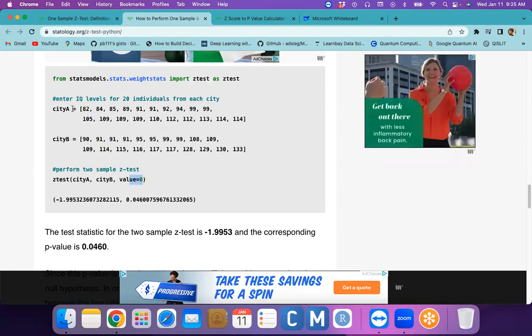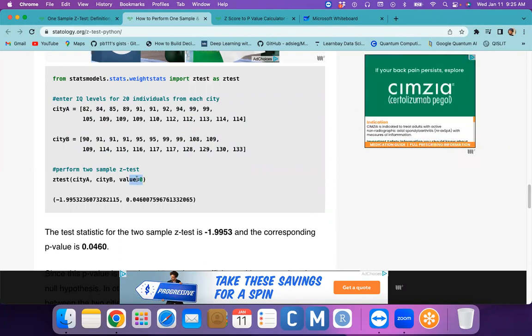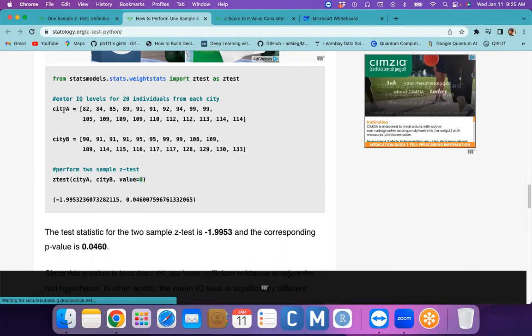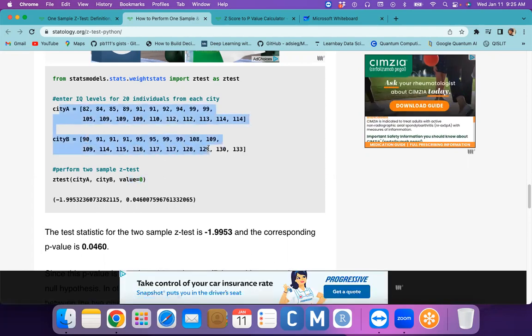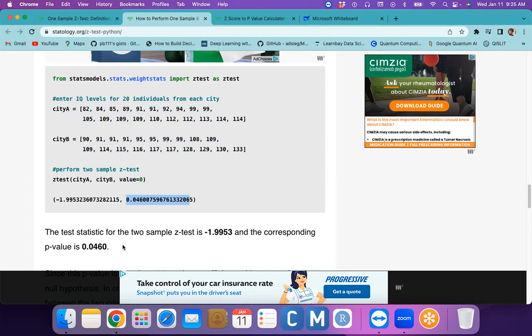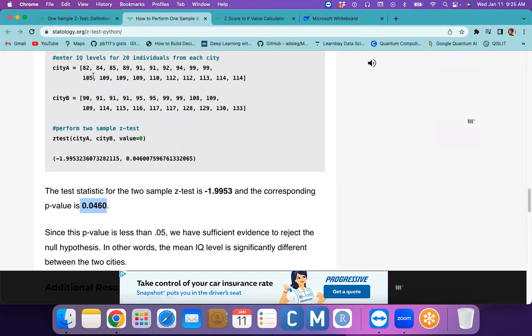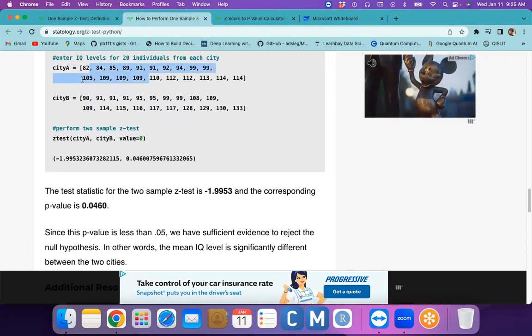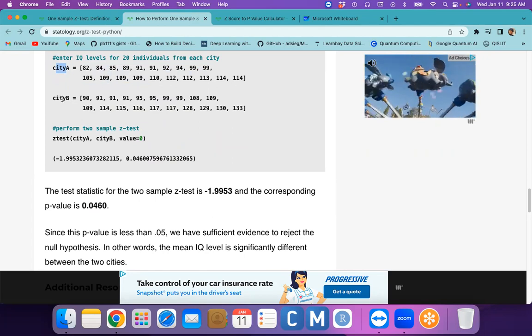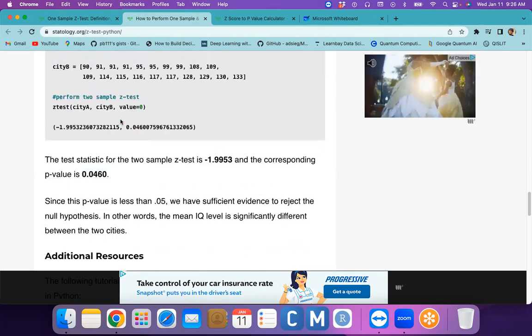Because population mean 1 minus population mean 2 equal to 0, if the two are equal, then the value would be 0. That means both city populations are the same, and that is my null hypothesis. If the p value is more than 0.05, then there is no evidence, but here it is less than 0.05. That's the reason we can say that the mean value of city 1 and the mean value of city 2 could differ. It's not the same.